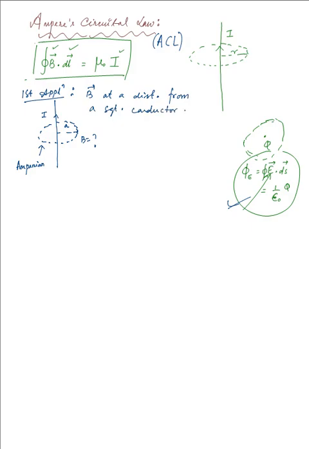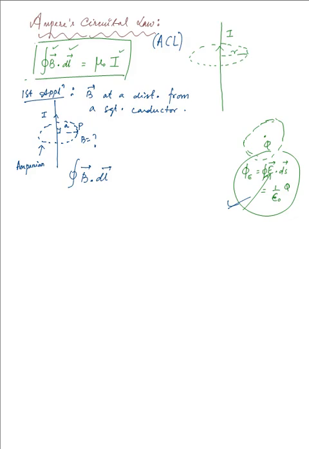Now, obviously, it has to carry current, because without the current flowing in the conductor, you won't have a magnetic field associated with it in the first place. So we apply the Ampere circuital law over the closed loop that we have taken, the radius of which is in this case a, because a is the perpendicular distance of the point P, where we have to obtain the magnetic field, from the straight conductor which is carrying current.